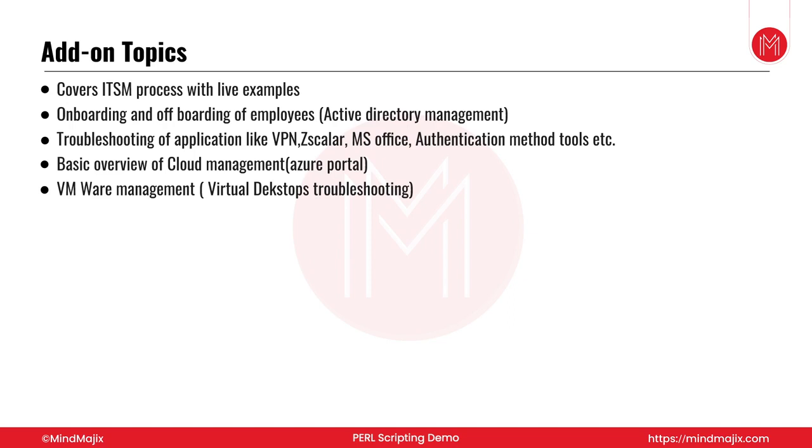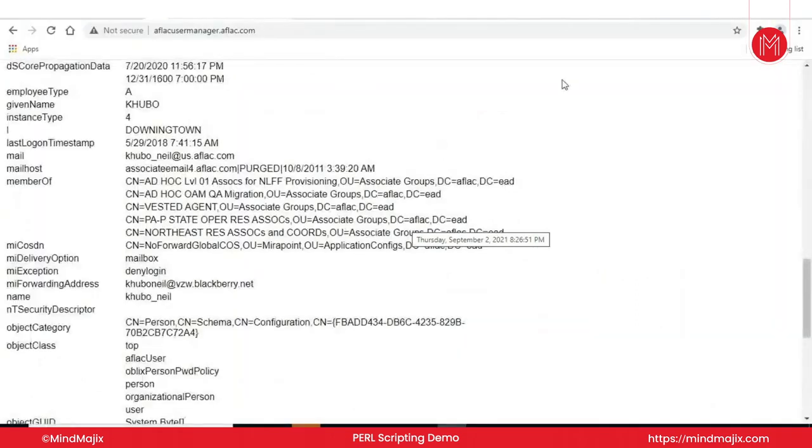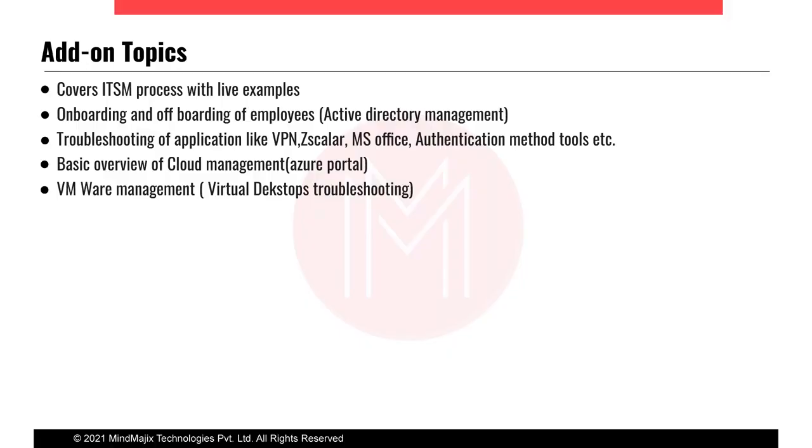First of all, I will show you onboarding and offboarding of employees, how it works. Any new employee or person who joins your organization, you need to create their accounts and give them particular accesses, right? I will show you how to do that in a quick way, and how you will receive the requests as well. If you request new user access, it should go through your manager or whoever recruited, and that person has to raise a request to you. After his approval, the task will be created, and we have to work on that task. And how to do onboarding and offboarding of employees.